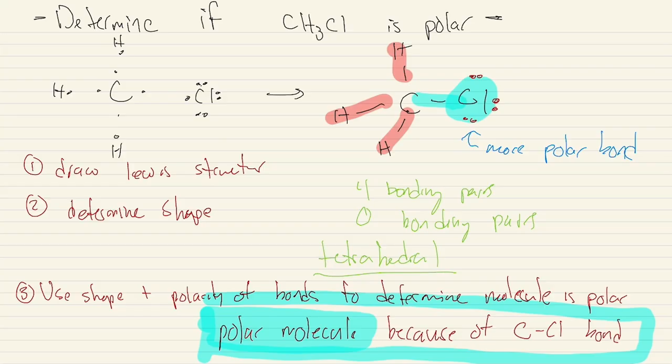If it was just a tetrahedral molecule with either 4 hydrogens or 4 chlorines, you have the exact same dipole in each direction. Because there's one that's different, now they're still pulling in exactly opposite directions, but they're pulling unequally, right? So there's going to be a net direction that's pulling more than the other directions. And so, like I said, you're not going to have to ever draw the dipole arrows and stuff, but that gives you an idea of why adding a chlorine makes the molecule polar, whereas before it was a nonpolar molecule, if all of the atoms were the same.